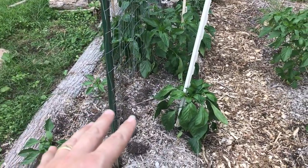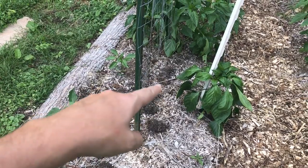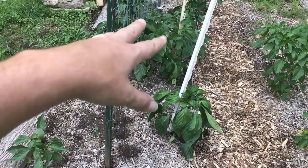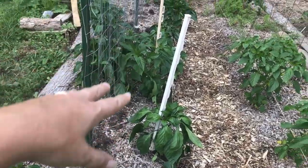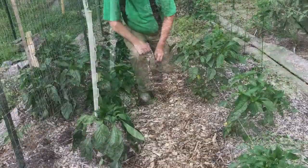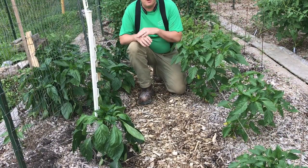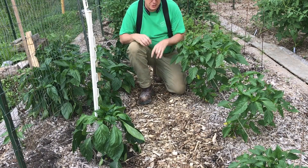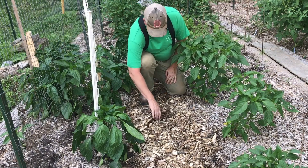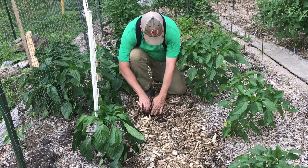You can see our older wood chips here are wood chips that have started to compost and break down. So they're actually on top of our good soil that we're planting in. And then here are our walkways, my newer chips. I'm always looking for new uses for the slabs off the sawmill, you know, the sections of wood that come off the bark. So what I'm using them for is footpaths. You can see here, I've got slabs buried right here.